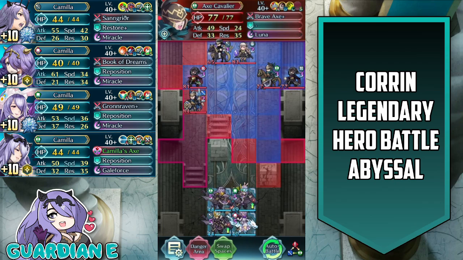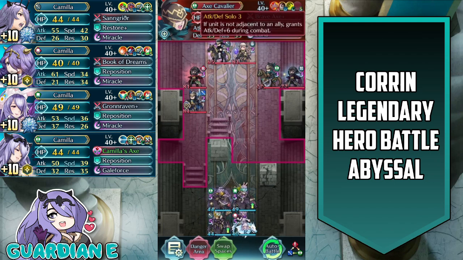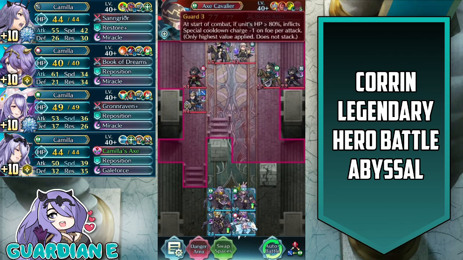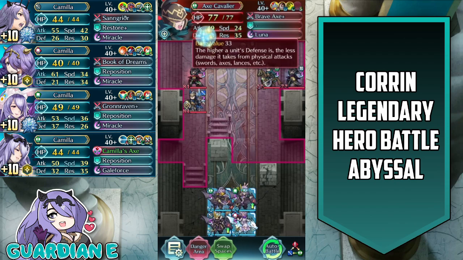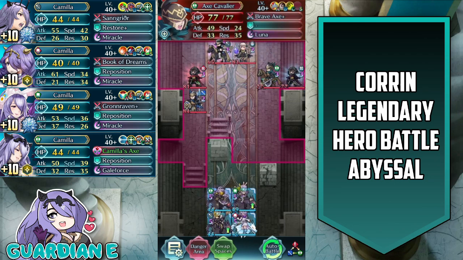You have this Axe Cavalier to the side that has a Brave Axe, as well as Attack Defense Solo. Solo skills are great on Cavalry, as we know. Guard as well, and Odd Defense Wave 3. Has some considerable defenses anyway. Low speed, but with a Brave Axe, don't need that speed anyway. But yeah, you're not going to be charging your special on him anytime soon.